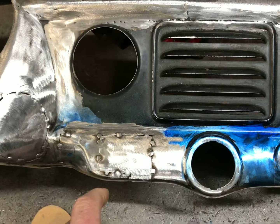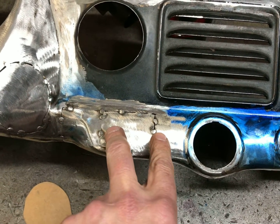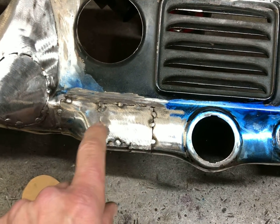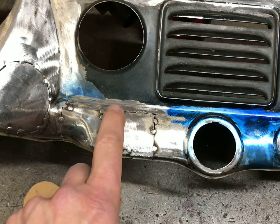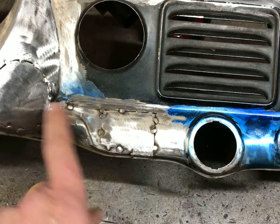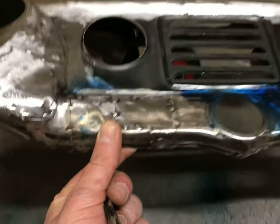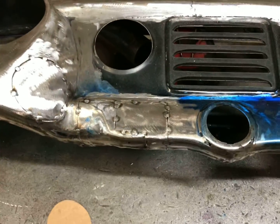So I got the first side done here. Got this part moved over, made room for the 2 switches that need to go in here. You can see where I added this piece in here. There was a recess, not recess, but a boss here, I believe for the choke. So that wasn't going to work with the way the switches were. Went ahead and cut that out, and then made this whole filler piece in here. And that's on the bottom there. So cut that in there.